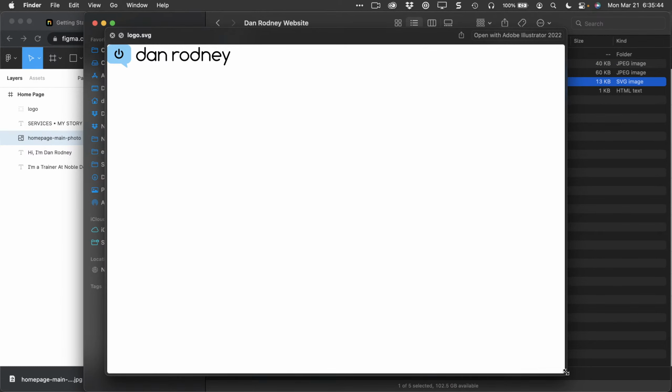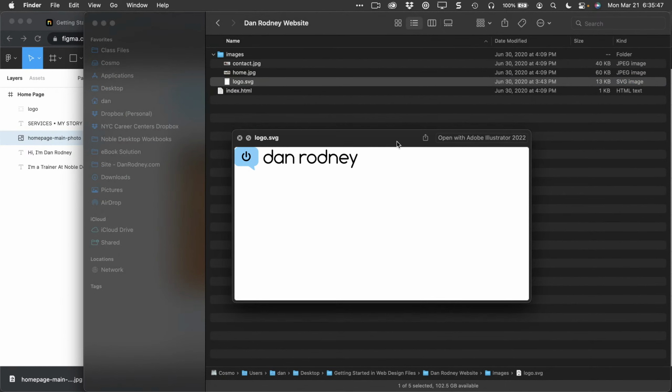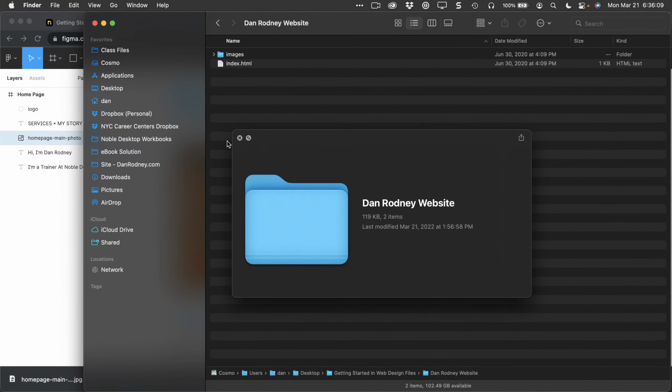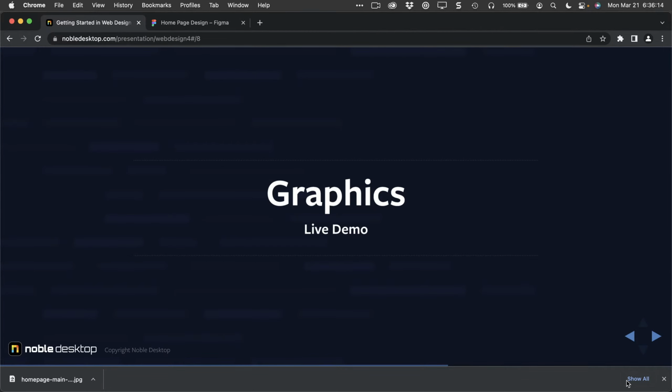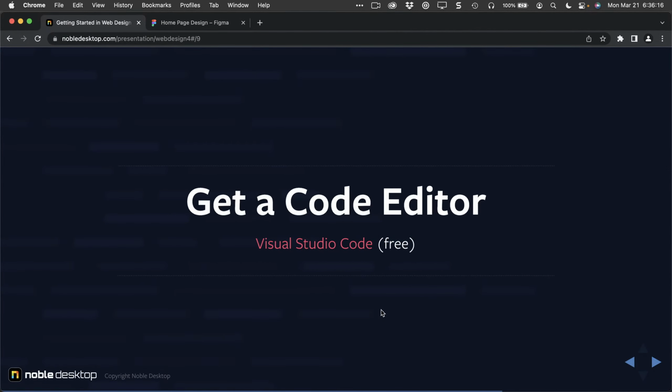Apple does a weird job here of previewing SVG files. It's not actually a problem with the SVG, it's just Apple does weird previewing. This is actually a transparent graphic with no background, and I don't know why they put all this empty white space there. But I've got my SVG logo, I've got my photos, and basically I've got my plan. I know what I want to do when it comes to building the site. The next step really is then to build the website. All right, so let me bounce back over to my presentation here and continue on.